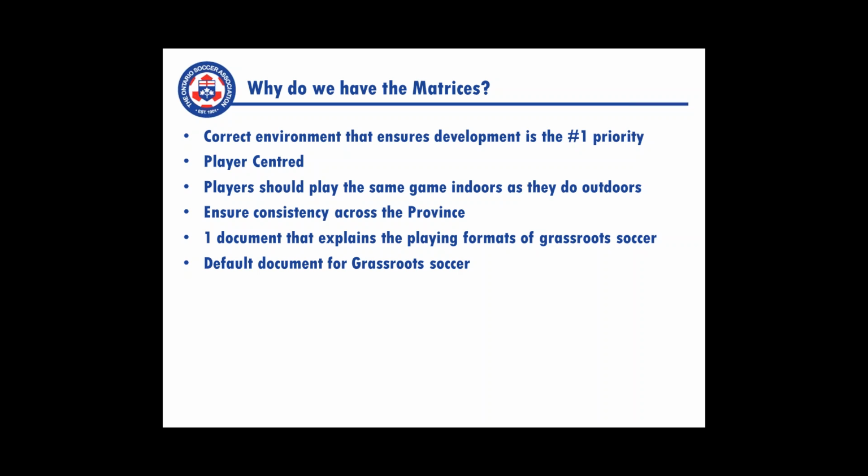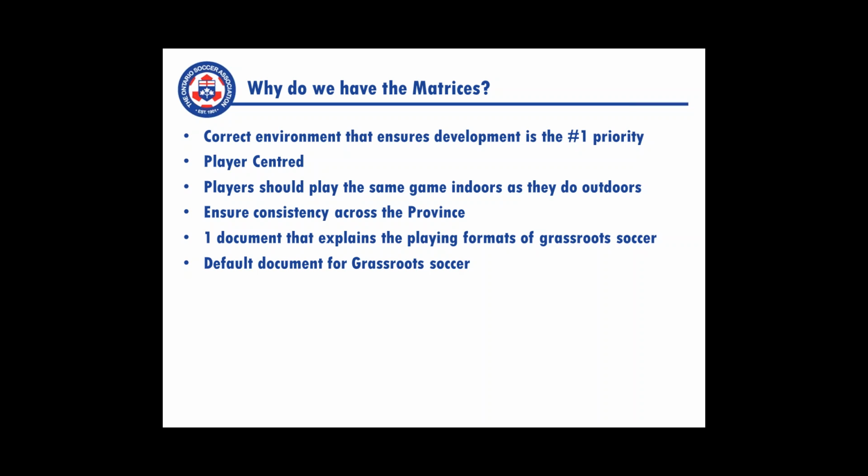It's a consistent document. We would like to think that it's been applied consistently all across the province. Like long-term player development, it is player-centered. It's what we think is best for the players. The indoor matrix was created as there were different versions of the indoor game being played. So for example, an 8-year-old may be playing 5v5 during his summer or her summer program. Then going indoors, they may be playing a different version of the game. They may be playing 7v7. So we like to think that if 5v5 is a format for under 8s during the summer, then they should play the same format during the winter with the same size ball, the same size fields, etc. So the indoor matrix was created to ensure that consistency across all programming for the young players.